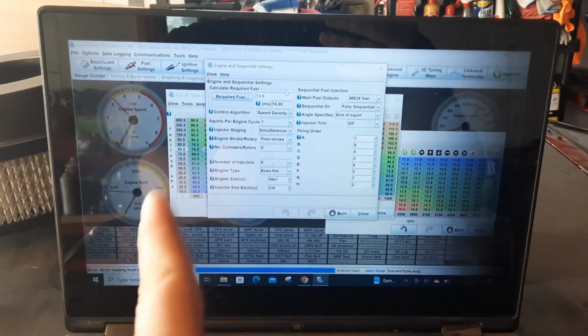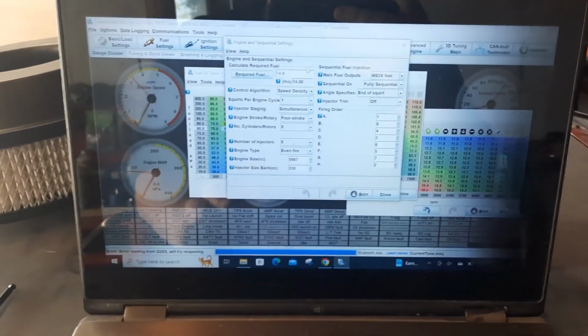But the single most dumb thing that at some point happened through all of this, that is probably the main reason that the car didn't start, because a car that's timed bad is still going to start. A car that has enough fuel and is timed bad is still going to start, especially with this software, as long as everything's set up. But there is one way that will not happen, and that is in this setting right here on Tuner Studio.